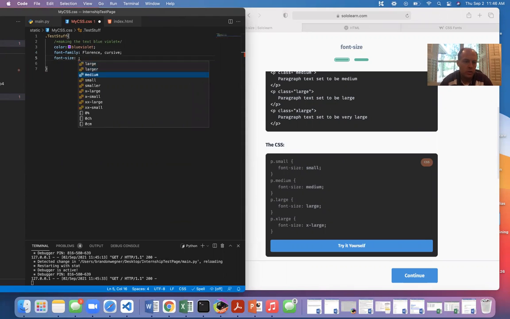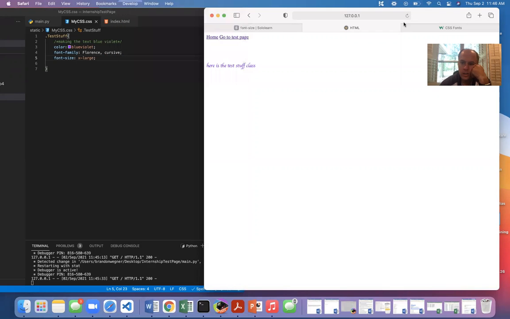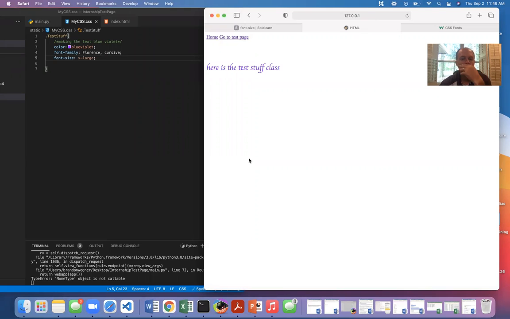Let's do extra large. And great thing about the editor, it pops up, tells us our options. So we can just select it. Don't even have to type it. And as always, empty cache as you're dealing with CSS, so it's pulling from a different page. And there you go. That's extra large.